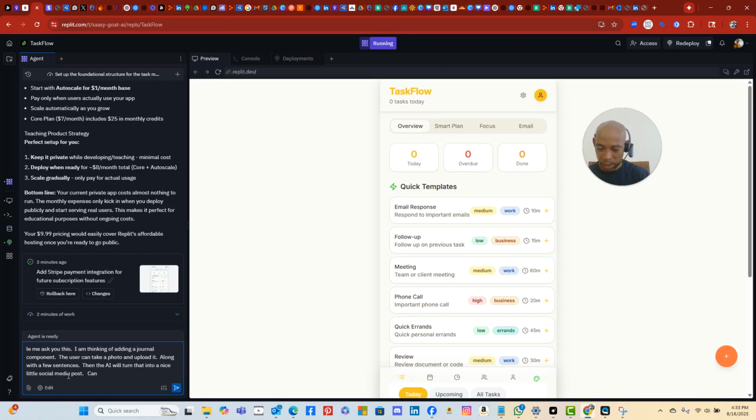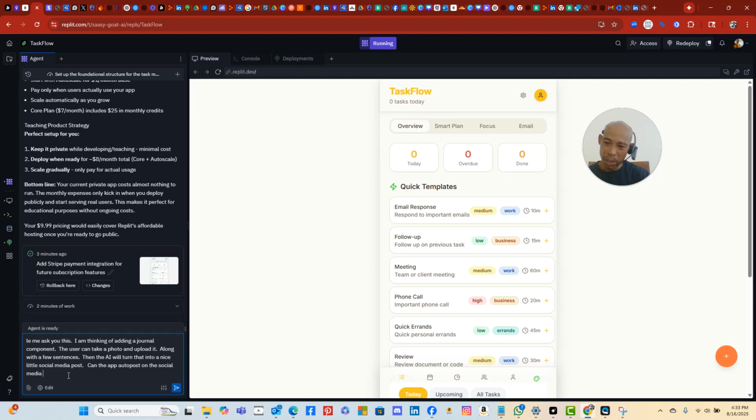Can the app auto post on the social media account, then post that on the social media account if there is a login in the app? Is this allowed?